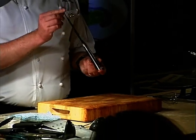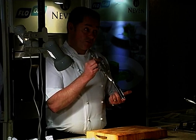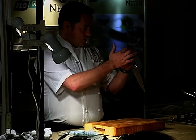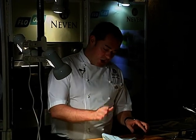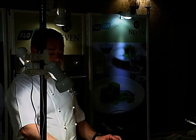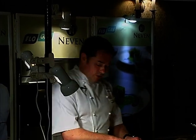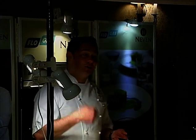A knife needs to feel good in your hand. A good knife will cost about 50 to 55 euro, and you'll have it a lifetime. Look at the blade — it goes right into the handle. That's a solid piece. When buying knives, all you need to start is a chef's knife, a carving knife, and a small vegetable knife. There's no need for a boning knife — you go to your butcher for that. Or a fish filleting knife — you go to a fishmonger.